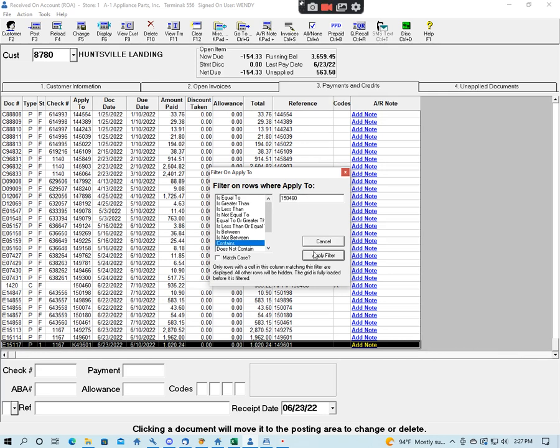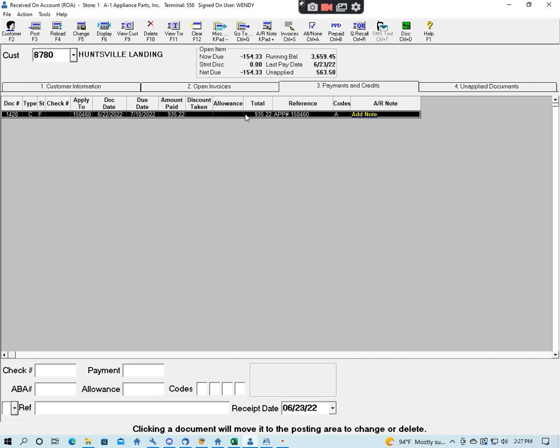I put in that number that I just copied, and I see here that a credit has already been applied to that. That probably happened in the store while a credit went through. At any rate, we don't want to apply it yet because the customer did not want to apply it yet. They chose to send a check for the whole amount. So in order to unapply that, first of all, we have to know what our document number is.